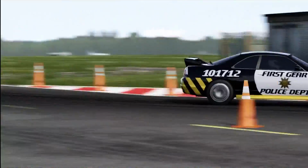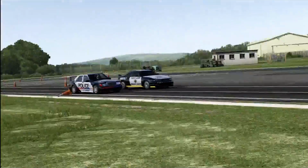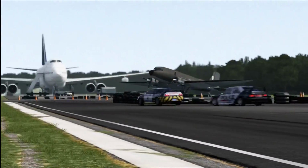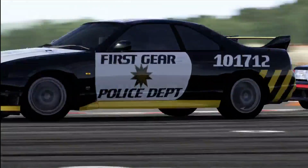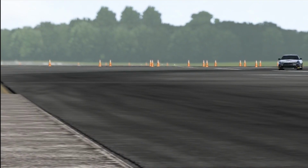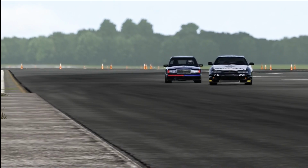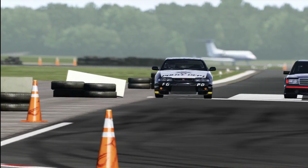Inside. Yeah, I got a little bit wide. Look at that. Yeah, mine had quite short gears, which were actually quite well set up for this track, surprisingly. Yeah, so mine was better, not as good throughout the exit of the corners. As you can see, I went wide there because it hasn't got four-wheel drive. But on the straight, it was not that much quicker, but it was noticeable. Yeah, the Skyline did struggle.